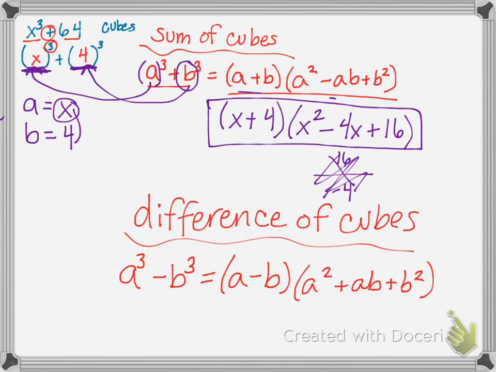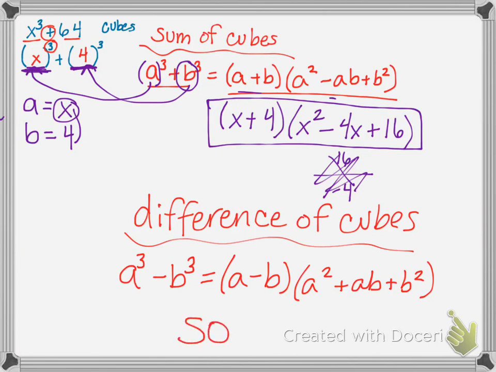Now, I want you to notice these two formulas. They are almost identical. A and b in the first parentheses for both of them. A squared and then ab and then b squared in the second parentheses. The only thing that's different is where the positives are and where the negatives are. Okay? Now, I'm going to try and explain this right here. If this helps you remember, great. If it doesn't help you remember, then forget about it.